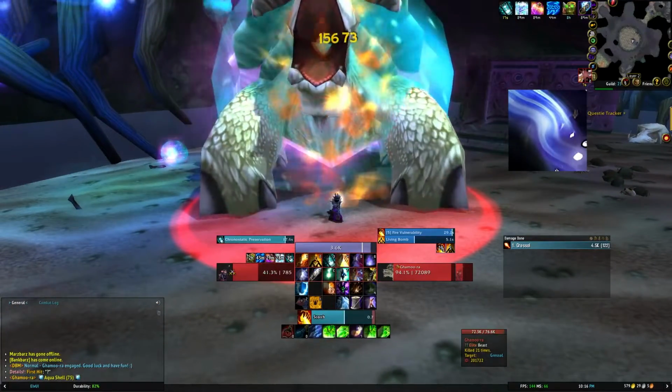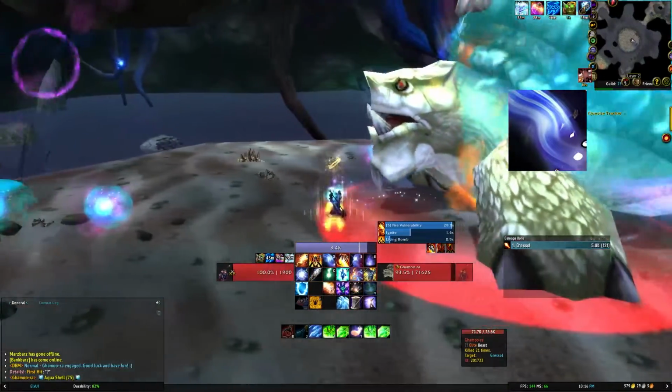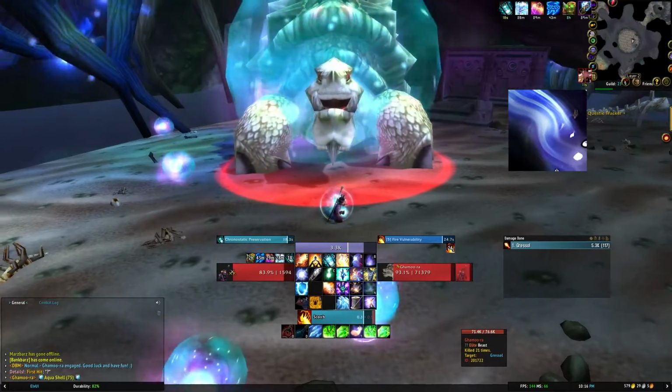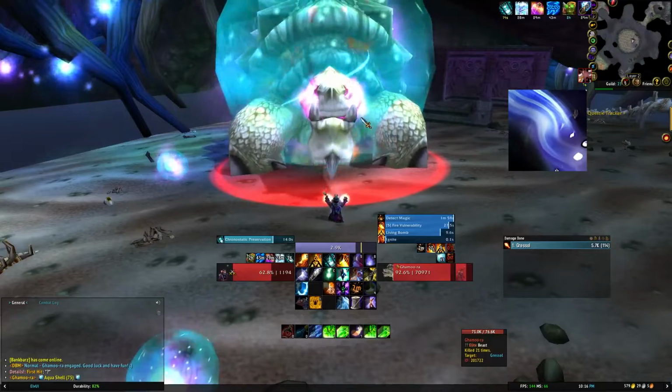The turtle from BFD, if you run into one of the bubbles, you get a bunch of mana back, essentially giving me infinite mana in this fight. So what you're seeing is me as a fire mage full healing myself essentially with Chronostatic healing.